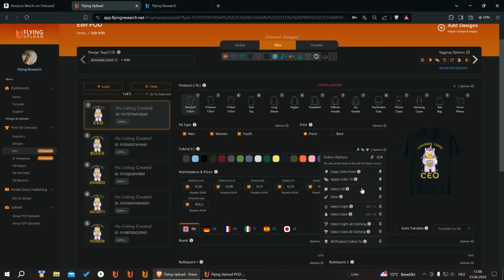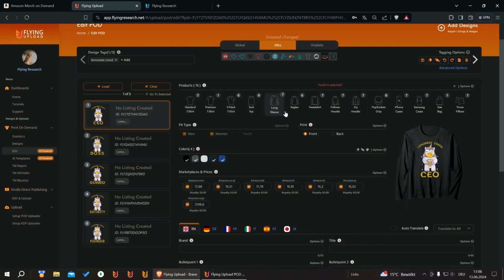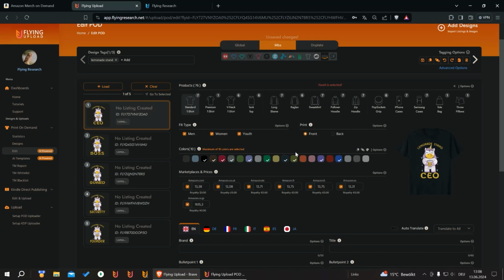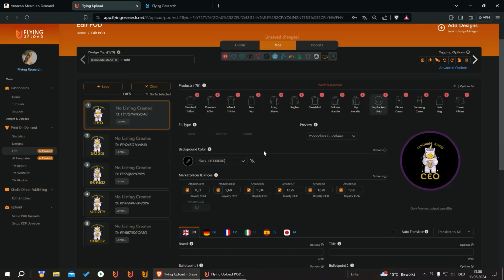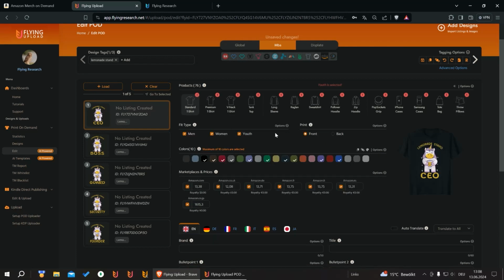I have a very great option, select dark for all clothing, and this means automatically all the darker colors are added for my products. Same of course you can do for accessories. They work a little bit differently because they have a background color, just one, but the option is exactly the same, and in our case black is default and black is also okay.